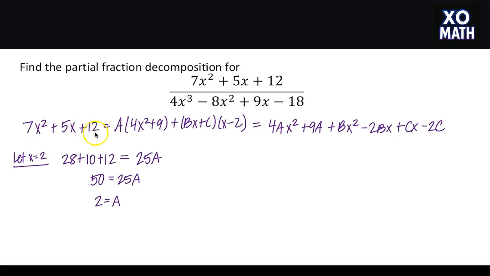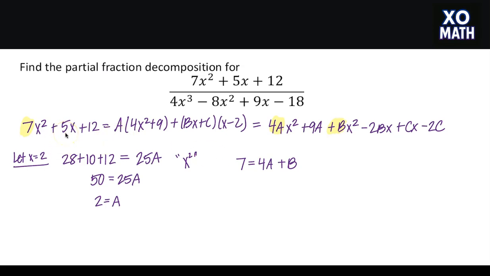Okay, so now I'm looking at this original left side and this distributed out right side. I'm trying to create a system where I focus on what's in front of x squared on the left side of the equation, and then what's in front of x squared on the right side. So over here, I'm going to have the first part of my system, 7 is equal to 4a plus b. That's everything in front of x squared, right? So that's like x squared in quotes, just to help keep me a little organized.